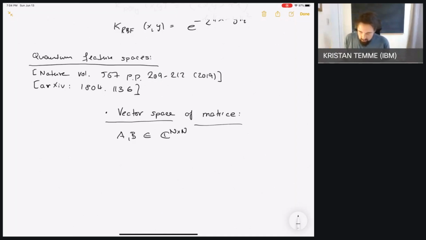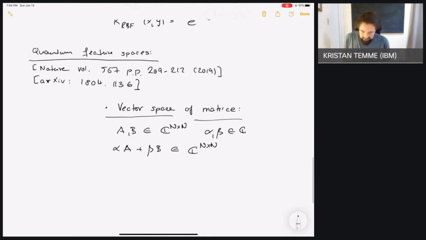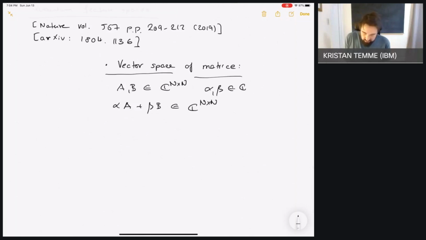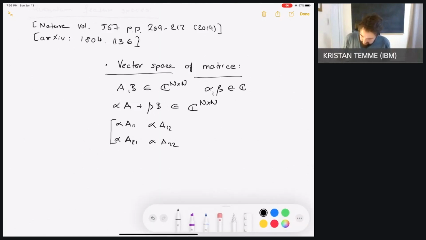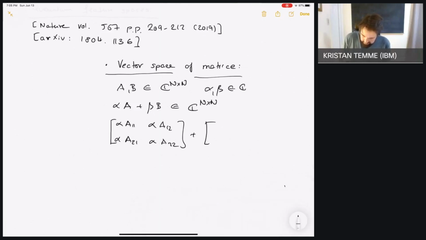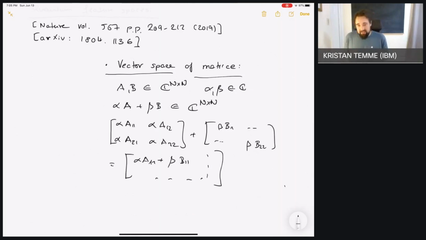In which sense? Well, if you take two of those and then take a bunch of scalars, then you can essentially add them. And they end up being, again, n by n matrices, if you define the addition correctly. So you do component-wise addition and multiplication. If you write this out in an example of 2 by 2 matrices, then what you look at is alpha A11, alpha A21, alpha A12, alpha A22, plus beta B11, and so forth, beta B22, and you just add them component-wise. And that's of course a vector space.